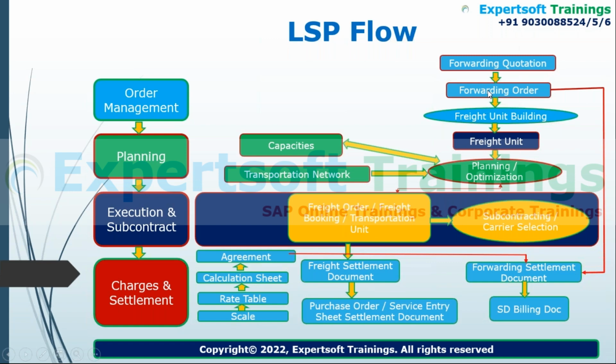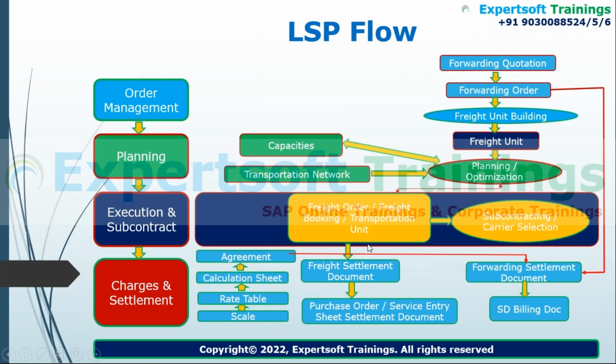In the case of LSP, this is the payable side because you are just planning. But please note, as a customer, I need to pay DHL, right? Because DHL is providing me a service. That's the reason why, once you create a forwarding order with a customer, at the same time another settlement document is created. This is the receivable document, the amount which I as a customer need to pay DHL, because I'm implementing TM for DHL now.